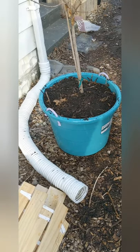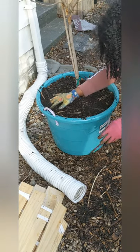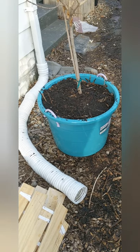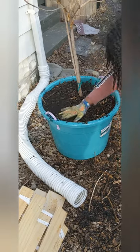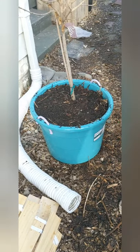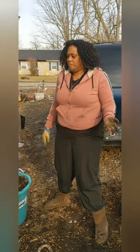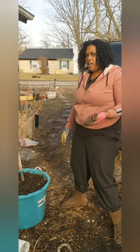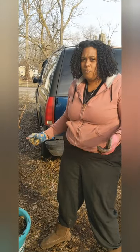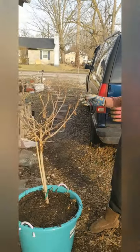Okay. Look at that. Some people use plastic products to fill the container. But I don't have to go back in here and do anything when these roots get deeper. And the cardboard and newspaper will just break down. The soil level will go down and I'll just add more soil at the top. So I don't have to repot this big old thing. Because it's going to be a big old thing.